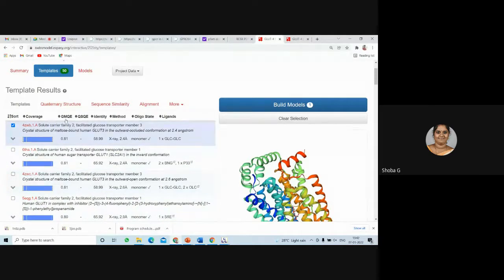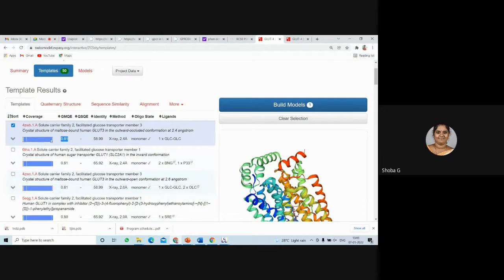So this GMQE and QSQE is the score. I have told you this score should be nearer to 1. So when you are going to publish this model, you're going to say that you have predicted this particular structure using Swiss Model, and you need to mention this GMQE score. I have given a detailed explanation about this GMQE score in the manual itself. So you can see the definition, all those things over there. I'm not going into depth on the definition.